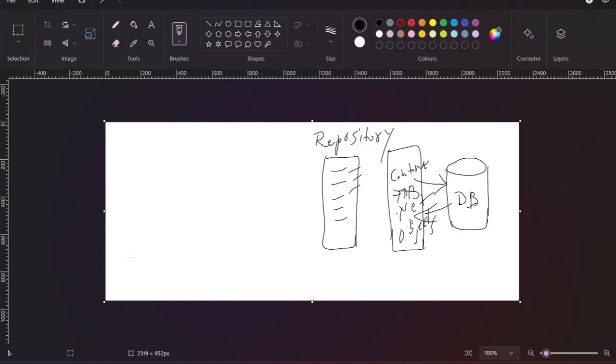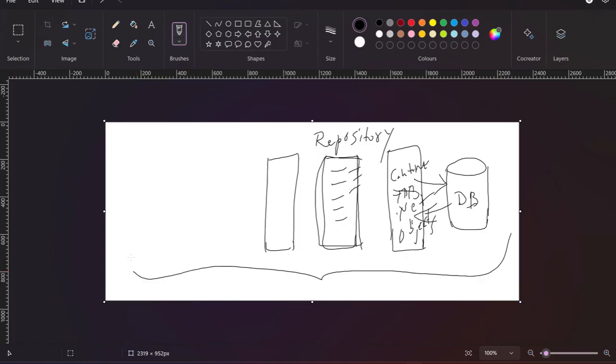These are very common across all of the database tables, so you can put them under one repository. I'm just talking about the database layers within your application, this multi-layer architecture. This is the ideal architecture for any .NET Core project or .NET Framework project. And then you can have services.